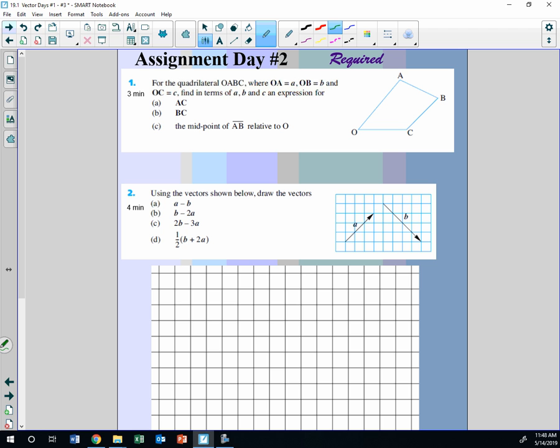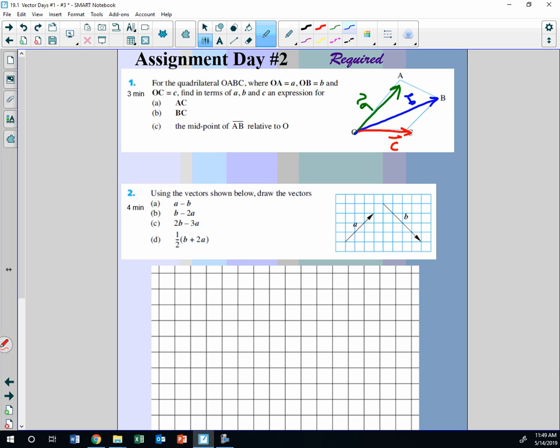All right, so take a look at number 1 in day 2. What you're going to do is use your cleverness to solve problems here. It says OA is going to be replaced with vector A, OB is replaced with vector B, and OC is connected with vector C. We want to produce AC. We want to go from A to C using these green, blue, and red vectors. So if I want to go from A to C, which colors should I use? For sure A, and what else?